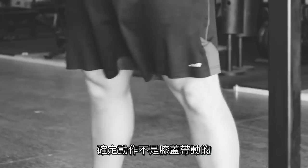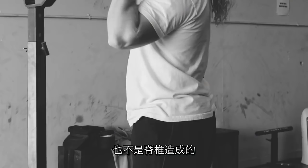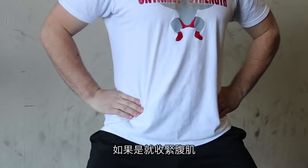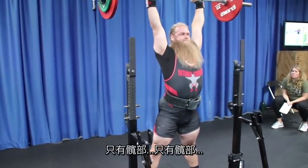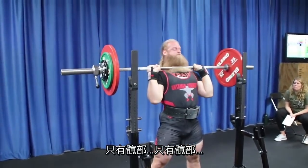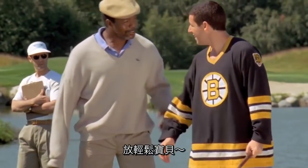Make sure the movement is not happening at the knees. Flex your quads if it is. And it's not happening at the lumbar spine. Flex your abs if it is. The movement is all in the hips. It's all in the hips. Get off of me! Hey, just easing the tension, baby.